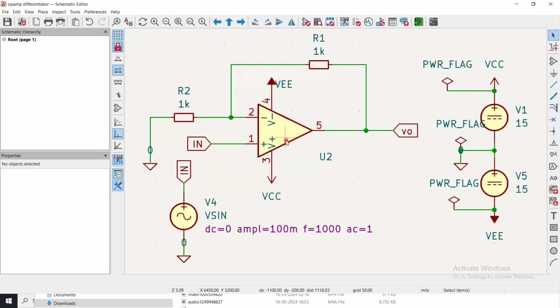So stay tuned till the end of this video to understand comprehensively how we can use NGSpice together with KiCad to design this circuit, analyze it, and simulate its performance for a variety of analyses we will perform today.